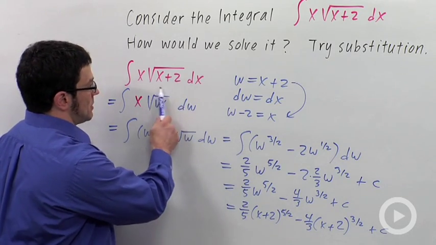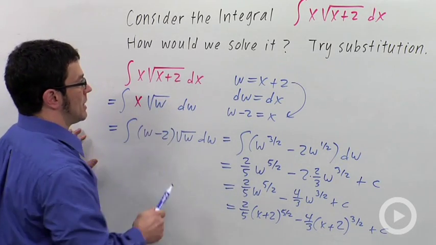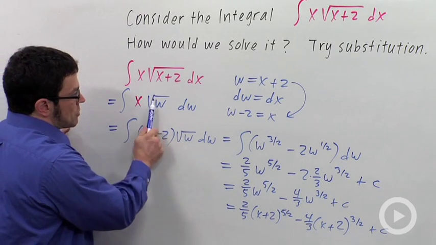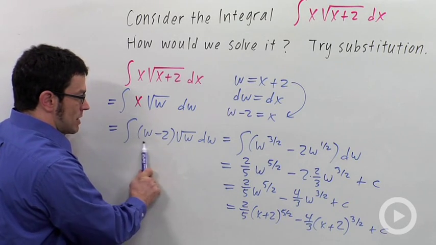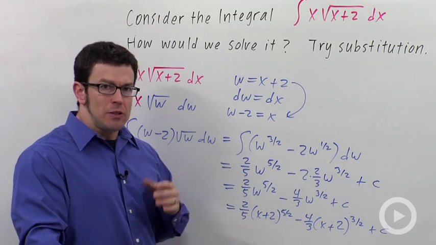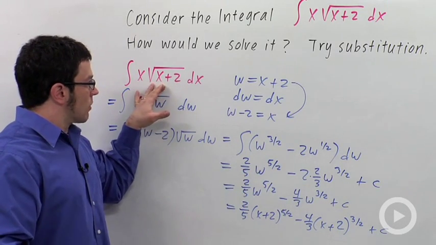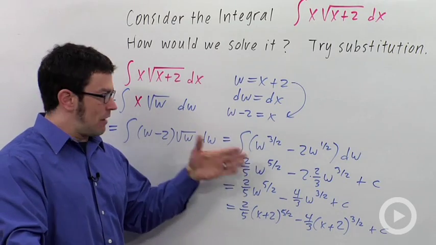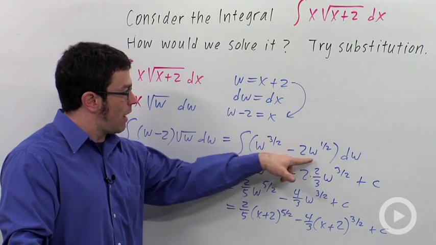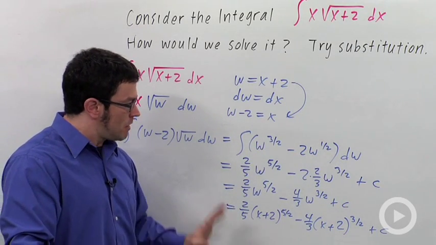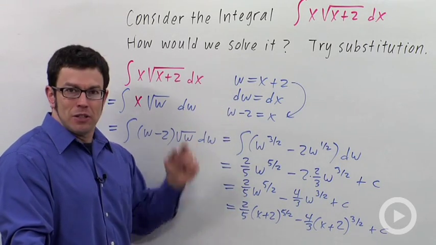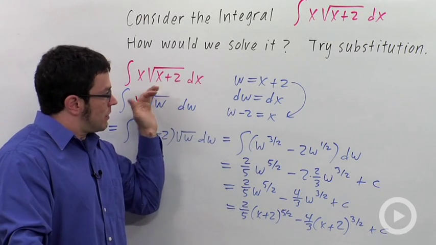A very simple substitution. I substituted w for x plus 2. This little substitution made all the difference because I was able to distribute this root w over the w minus 2 and get everything in terms of powers of w. Substitution is all about taking a complicated integral and writing it in a form that allows you to use your integration formulas. That's all that we did here, was just make it possible to use the power rule for antidifferentiation. So that's it. Try tricks like this, this backward substitution, in order to make a difficult integral simpler.